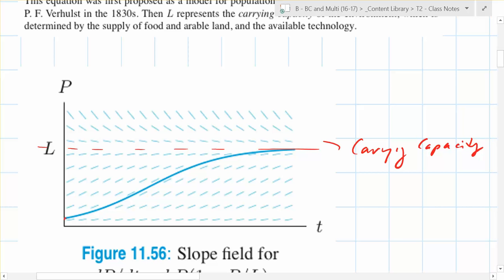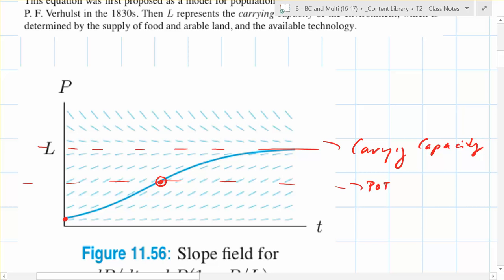Well, yeah, you could have the initial, right? But then there's the middle. What's the interesting thing that happens here? What does it look like is going on where it crosses right there? Yeah, it looks like it's an inflection point. So what's going on there with regard to the population growth?